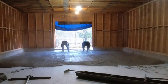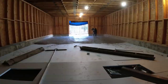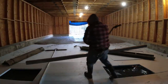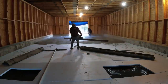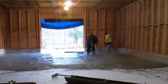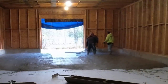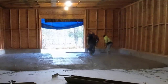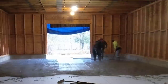We always strike our doorways like this just in case the form on the doorway has a little crown to it or a dip to it. We like to strike it like that to make sure the concrete stays nice and level across that doorway. So we're going to start out using the MBW ScreeDemon Vibra Screed now, the battery operated one. This has got a 12 foot screed board on it. We like this for flat floors like this. It just makes the screeding process a lot easier, and it's plenty fast enough for what we do.